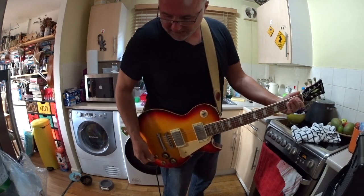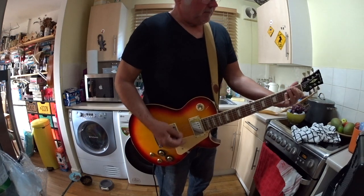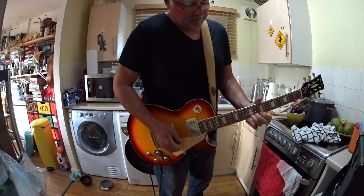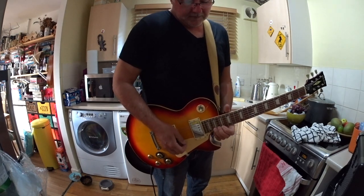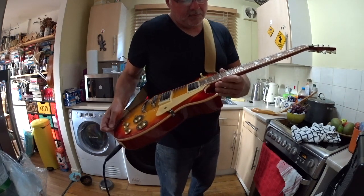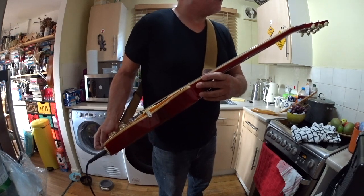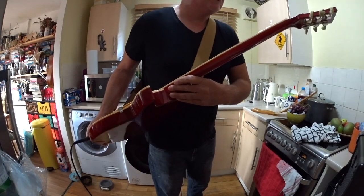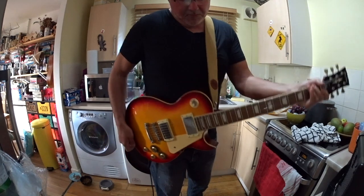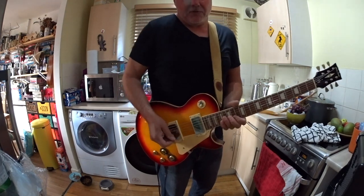We just want to make sure everything works. At that height, you'd expect every bend and every note to play cleanly, which they appear to do. But not too bad straight away. The nut looks like it's been done as carefully as possible. Let's have a look. The action, not too bad. Problem is by the time we take this down, that's going to be even closer. But we're going to find trouble as soon as we take it down.